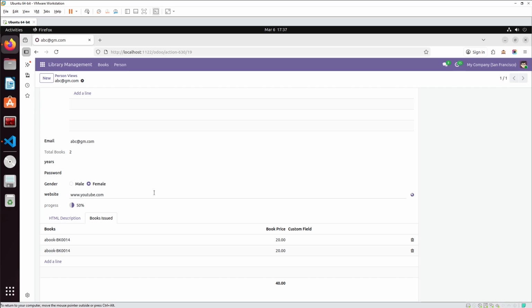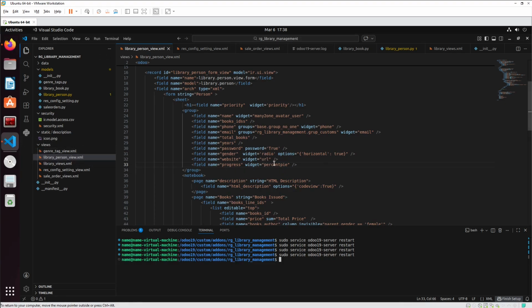Similarly, there is another type of widget which can be used for your requirement, which is known as gauge. So I'll go to the code and instead of %pie, I will use the gauge type.